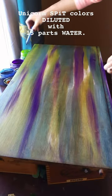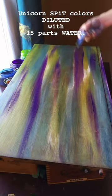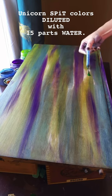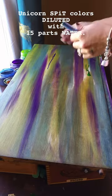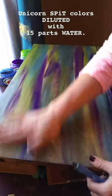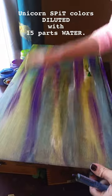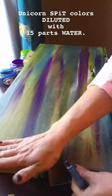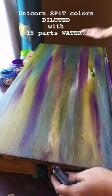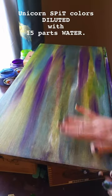And if you have little areas that are kind of bare, just go in there with a little bit of that green. It doesn't seem to be as pronounced as I'd like it. Ooh, that one turned purple. It's okay. We're just going to rub it out. What's nice about it is that if you get too much of one color, you just rub it right out.